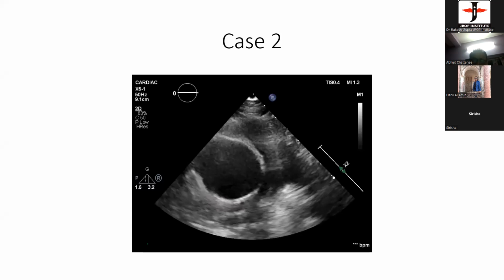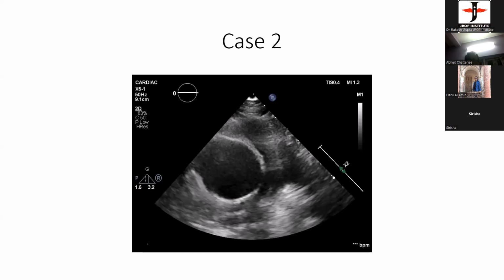And how will you assess the severity of aortic stenosis? Severity of aortic stenosis is by measuring the aortic valve area, sir. And how do you measure the aortic valve area? By using the continuity equation. And how do you do that? Sir, that is by using the equations. First, we have to measure the LVOT diameter, sir. Then we have to take VTI at LVOT and VTI at aortic valve.